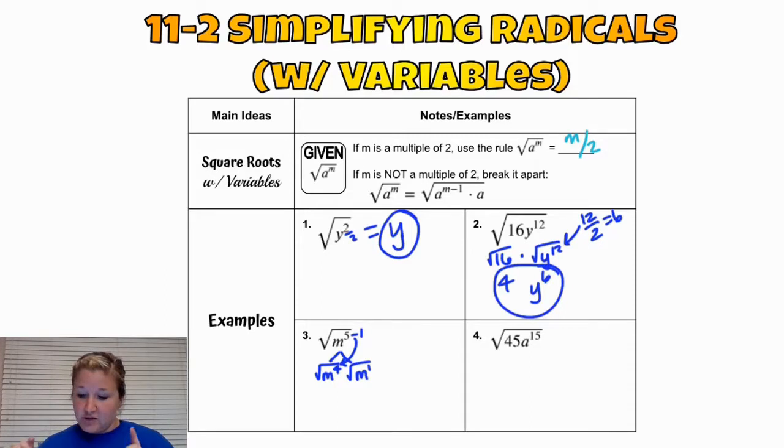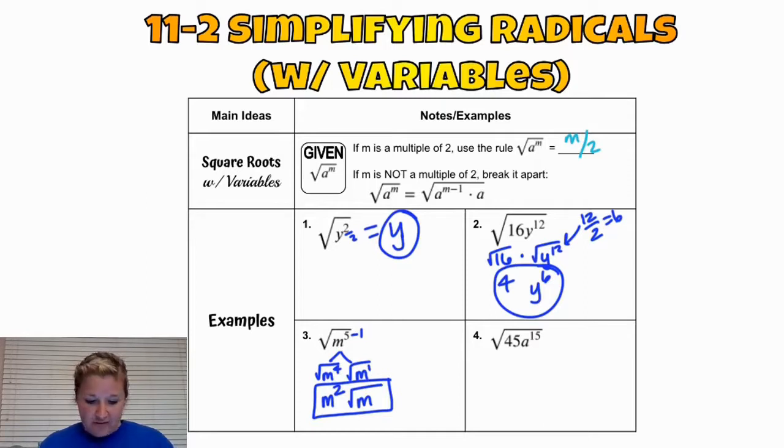Then I'm going to have m to the 2nd power, because 4 divided by 2 gives me 2, and then the square root of m. I just leave that there, so I have that m inside. You're always going to have, probably, your largest power inside the radical be a 1. You're not going to have a power of 3 or 5 or anything like that staying inside the radical sign.